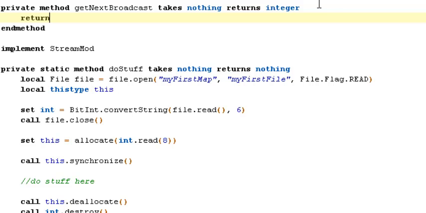So over here, if we assume that every single integer is, let's say, a maximum of 32 bits, then we're going to return int.read 32. So that is literally all we need to do there, and that will return the next 32-bit integer.